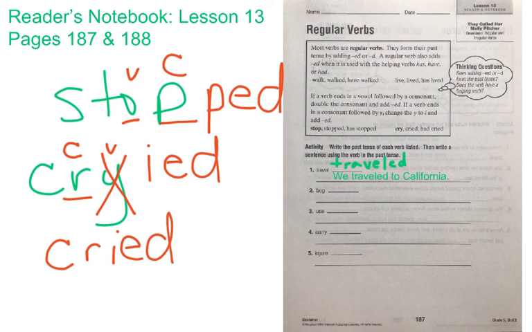And I do want you to make sure that you're paying attention when you're writing your sentences, that you have proper punctuation. You can see I have a capital W at the beginning of the sentence, and I have California capitalized because it's a proper noun, and I have a period at the end of my sentence. You can go ahead and pause the video here, and you can finish numbers 2 through 5 on your own. We have the words beg, use, carry, and injure.